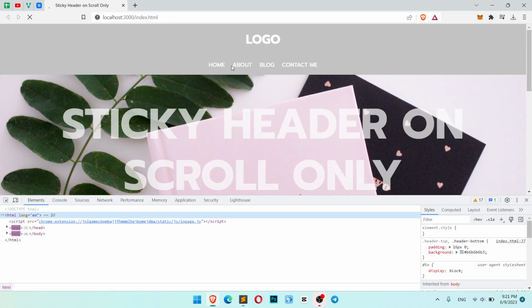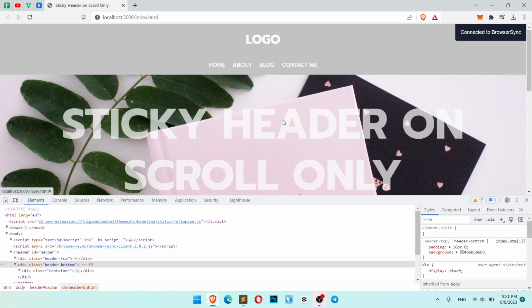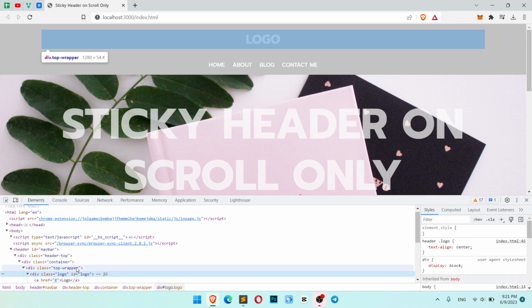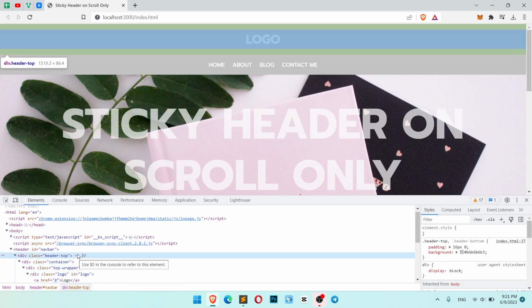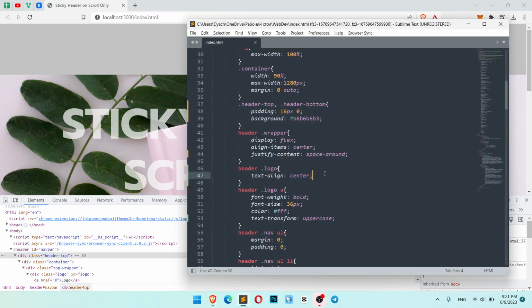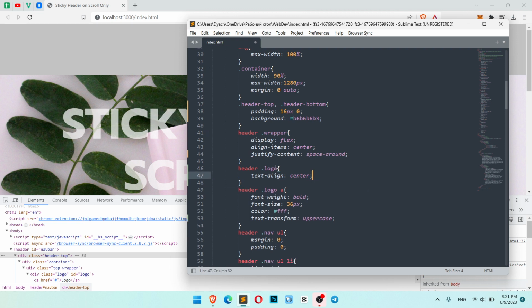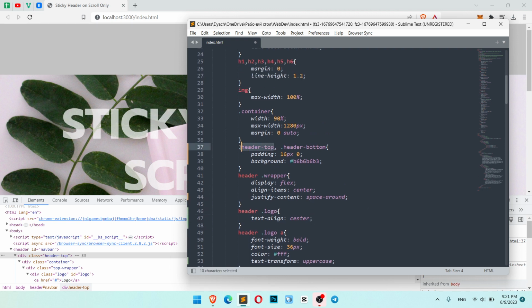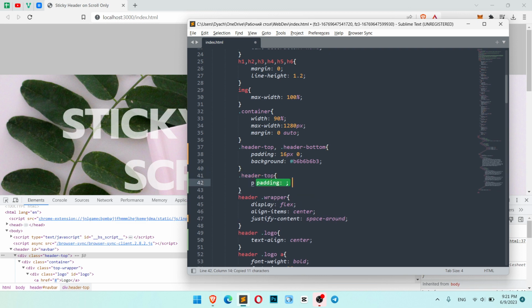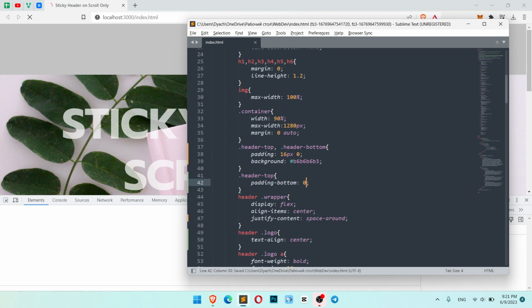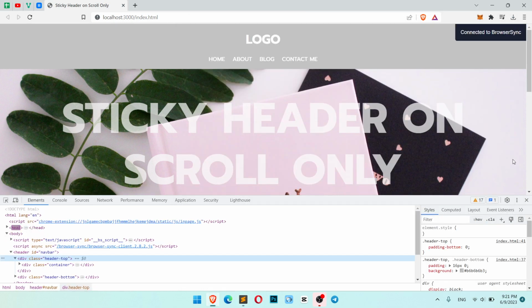Let's save. It should become smaller. Now we don't need the space here. It's 16 pixels, so let's make it margin bottom 16 pixels. Actually, it will not work here, so let's separate it: header top, padding bottom 0. I don't think we need important, it should work. So it looks just like a regular menu.